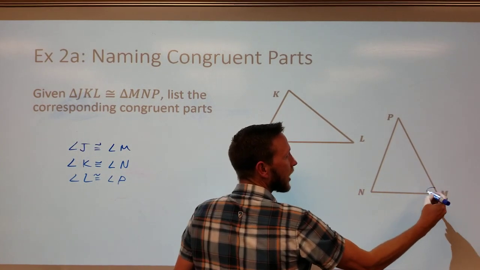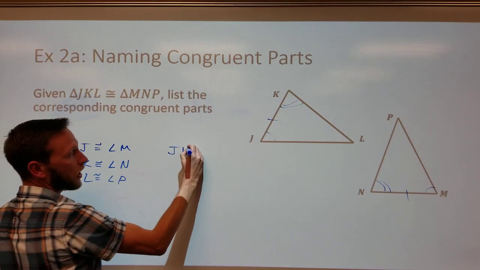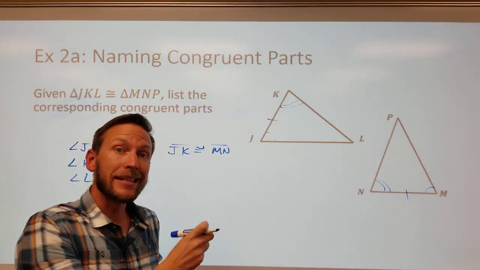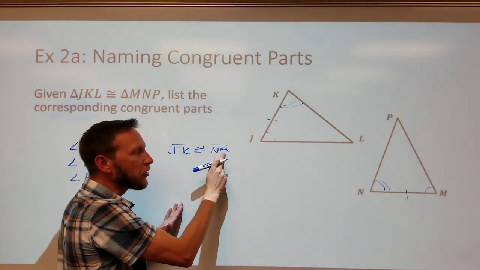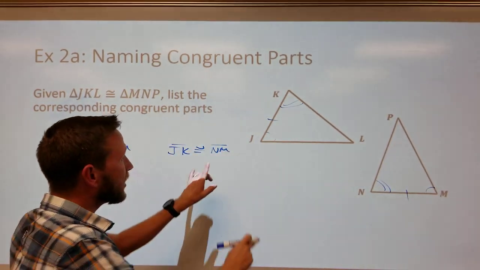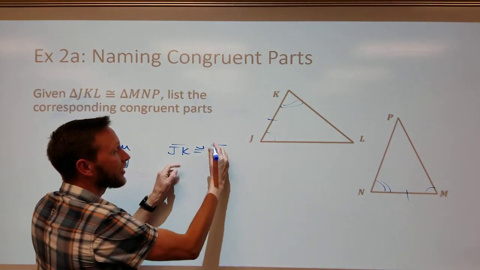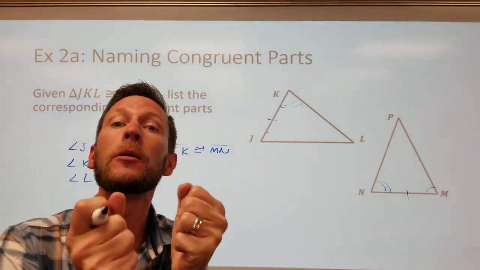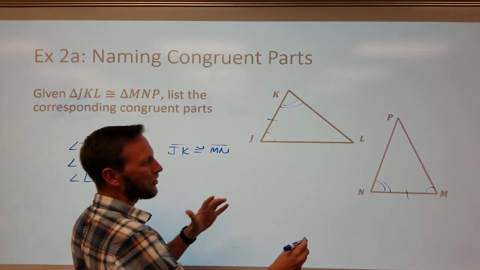Furthermore, we know that not only do these angles correspond to each other, but the segments that join those angles are also congruent to each other. So JK is congruent to MN. Now, if you wrote that backwards and you said NM, that is not untrue, all right? However, it is not helpful to write this backwards. And the reason is we know that J corresponds to M. So you will do yourself a tremendous favor this unit, even though NM and MN are the same thing by the reflexive property of congruence, if we write this in such a manner that it details which points correspond to which points. That will serve you so well if you commit to doing that for this unit. Again, if you wrote it differently, it would not be wrong. However, it may not be helpful. You want to work through these items in a very helpful way.